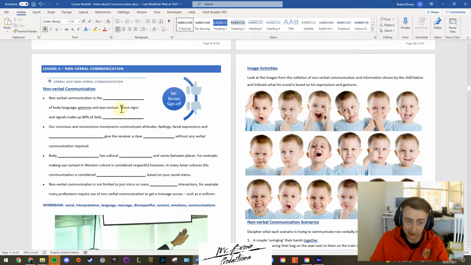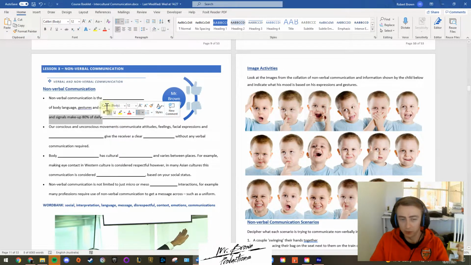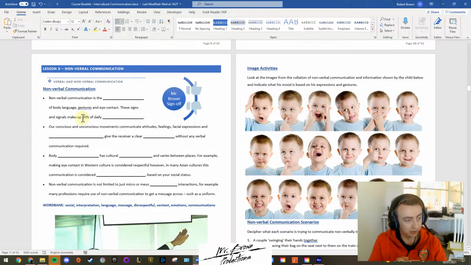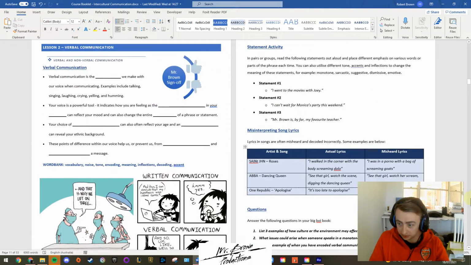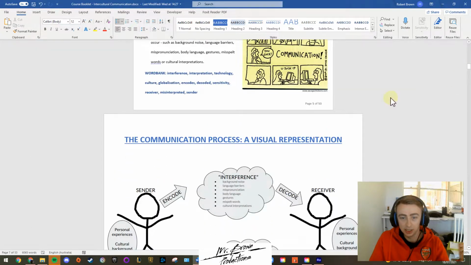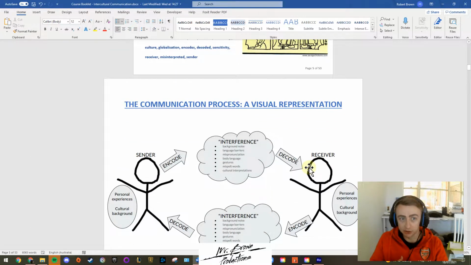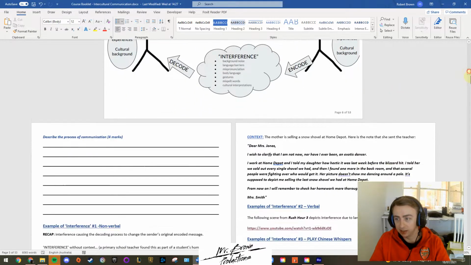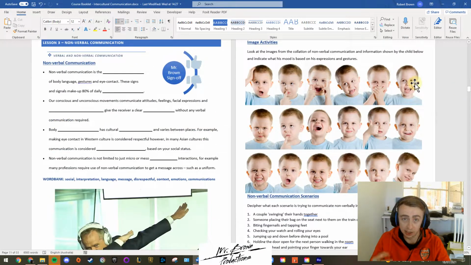And these signs and signals, as I've indicated here, make up 80% of our daily, you're going to have to fill that word in as well, but they make up 80% of all forms of our communication when compared to verbal communication. So most of our communication and interpreting, when we decode, if I refer back to this up here, most of our decoding is done by body language, because we can all hear the words someone says, but their body language also adds a lot of different meaning as to how they're saying things and what they're saying, and it can change the meaning entirely.